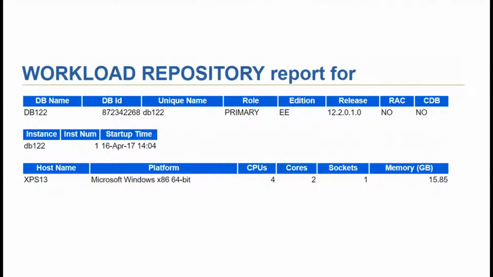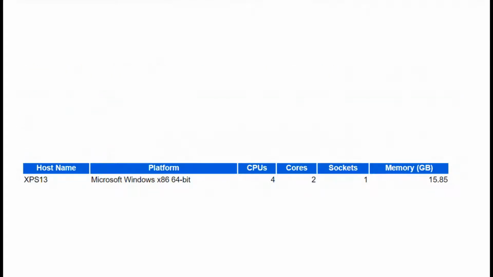And what I did was I grabbed an AWR report literally from this laptop. I just fired this up and had a quick look at it, and you can see it. The laptop's name is XVS18. In fact, let's shrink down to just the key line that's important. It's Windows, etc. Now, this is a good example. It says we have sockets, 2 cores, and 4 CPUs.